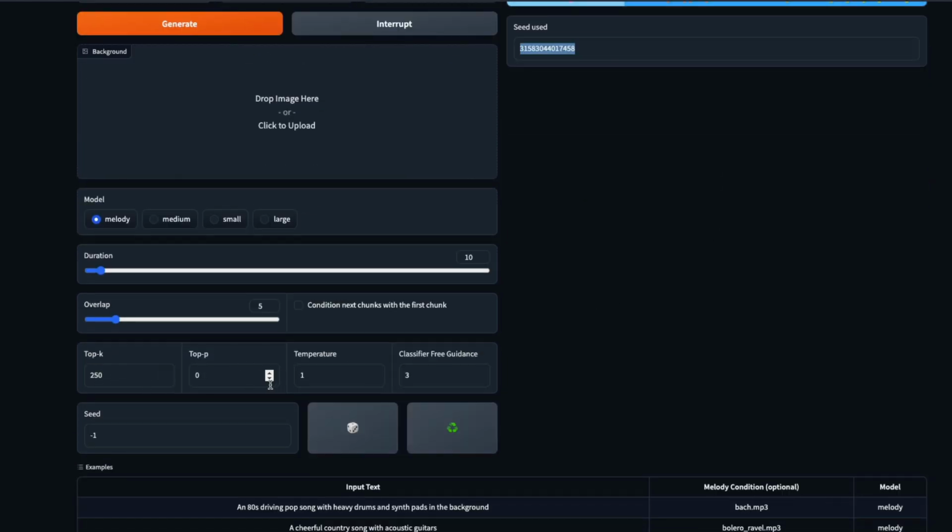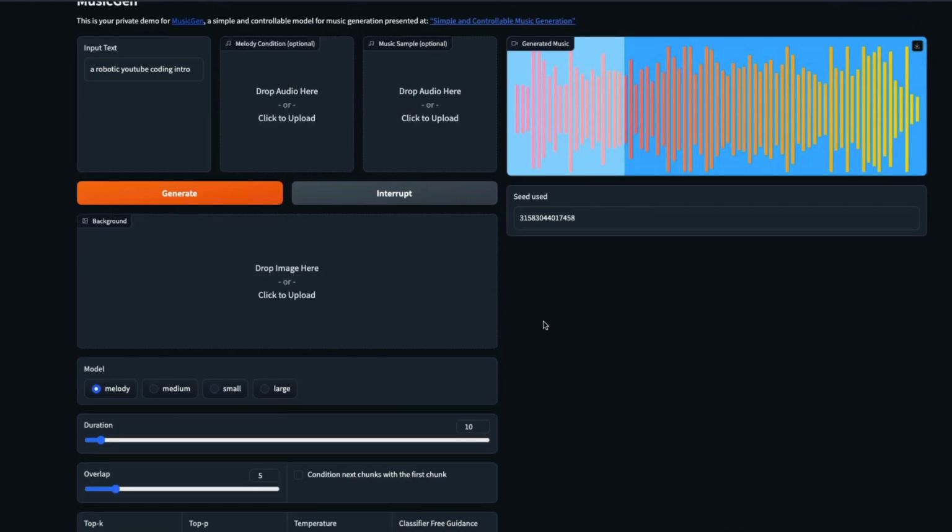And you have the basic settings that you have with any large language model here: temperature, top K and top P. One of the most important things here is the CFG, classifier free guidance. It helps the model align with the condition, whatever you're giving, whether the text or the image. So it makes the model generate the music as close as possible to the text that you have given, and it also plays with the creative freedom. So if you want to do a remix, this is the place where you would make a lot of changes to make sure that your remix is literally a remix, not just the original audio in itself.